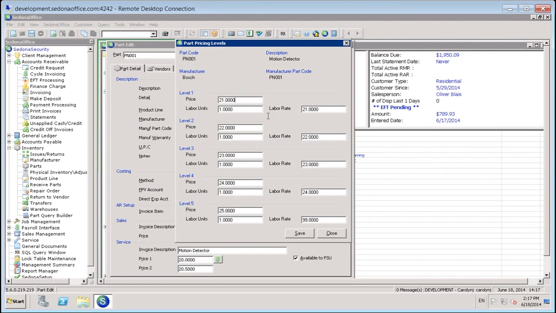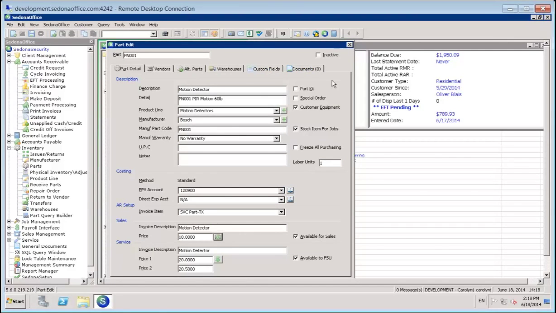So you can choose to use just the base pricing and no labor, or the base price and labor, or just labor. I mean, you can do whatever you want here to come up with the end result that you're trying to get to. When you update to the latest version, there's nothing that's populated on any of the pricing levels, any dollar amount. So this would be something that you would have to establish on your own. If you do need help with this, if we can do this electronically, we'd be glad to help. We can reserve some time, and we can get probably one of our support folks to help you out with this.